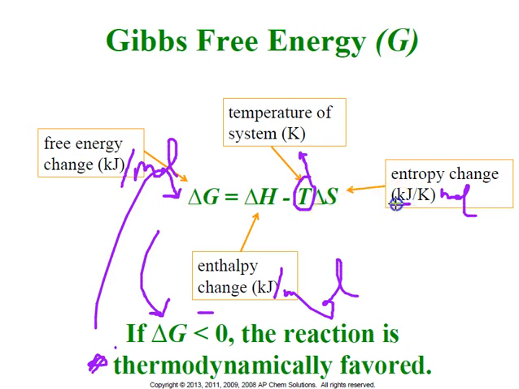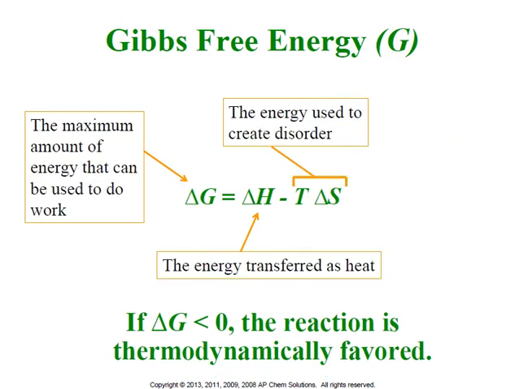Notice here the unit on delta S has to be kilojoules to match delta H and delta G, but they will not give you delta S in kilojoules most of the time. So remember to change your unit, and also remember to put your temperature in Kelvin. So what we can do is, if we have delta H and delta S, and we really need both, we can use that to calculate delta G. If the delta G value turns out to be negative, then we know that the system is favorable, and if it's positive, we know that the system is not thermodynamically favorable.